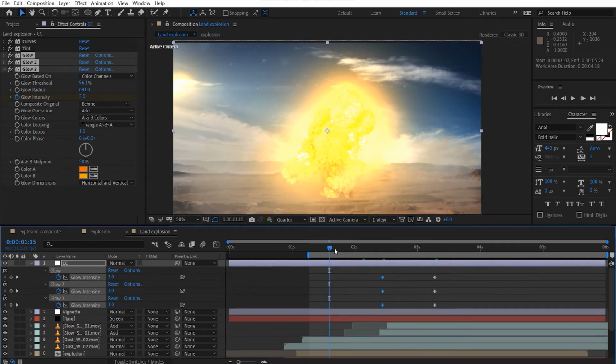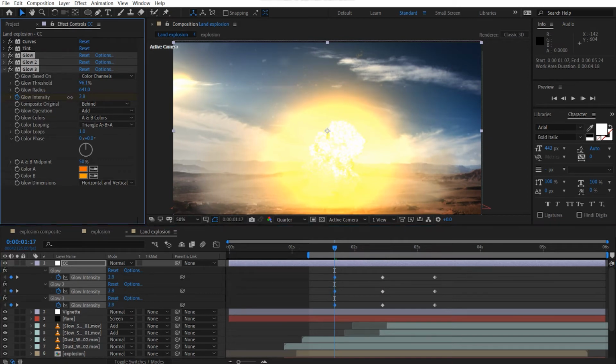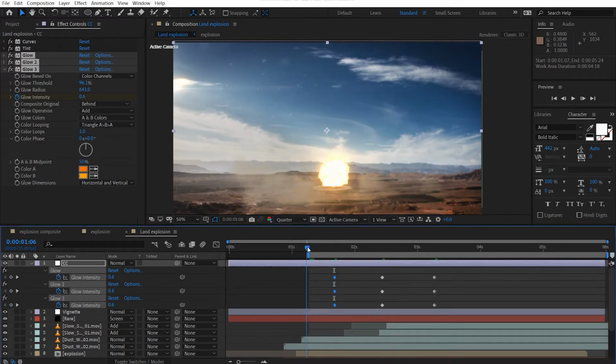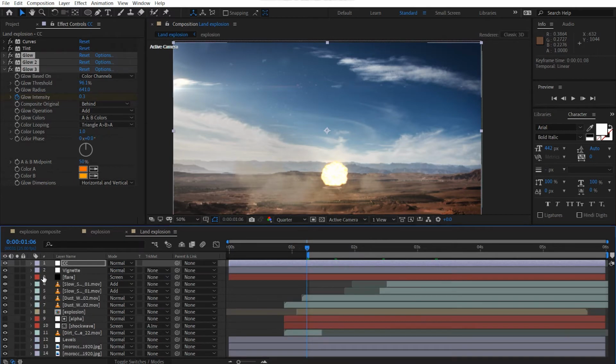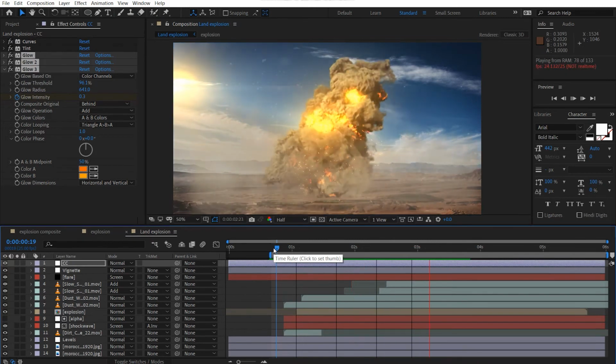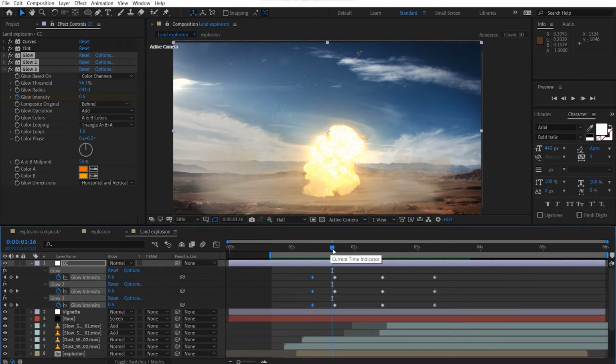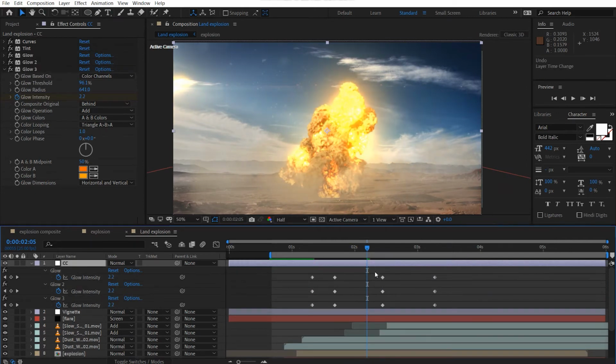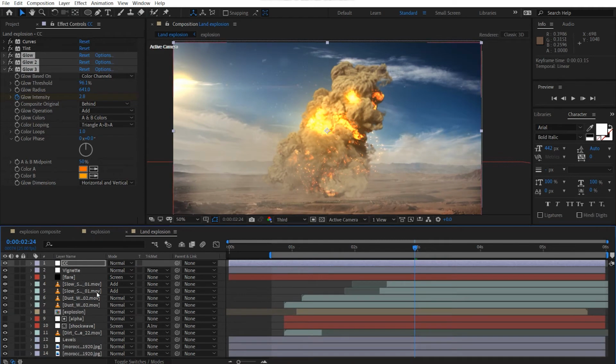Then going down even further, definitely bring down the intensity for all 3. So maybe like 0.3. Okay. Let's take a quick preview of this. Okay, let's check this out. Okay, it's not looking too bad. Definitely need adjusting just the glow here. So I think around this point. Okay.